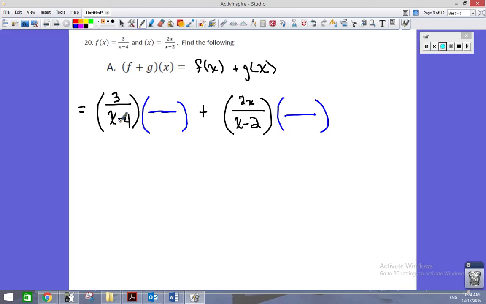We see that in this first fraction it has a factor of x minus 4, but it doesn't have a factor of x minus 2. And over here, this one has x minus 2, but it doesn't have the x minus 4 that the first fraction did. Well, we can't just come in and change it arbitrarily, but we can come in and multiply it by the number 1. So what's going to happen is that it retains its same value on the number line, but visually it looks different. But because now we're going to have a common denominator, it allows us to add these two fractions together. So let's do that.